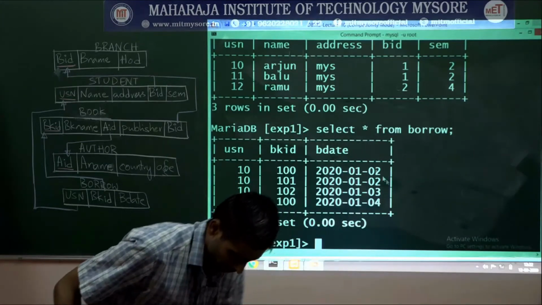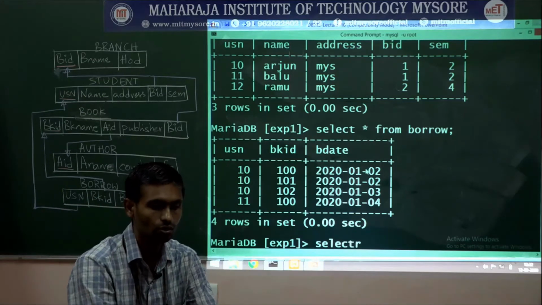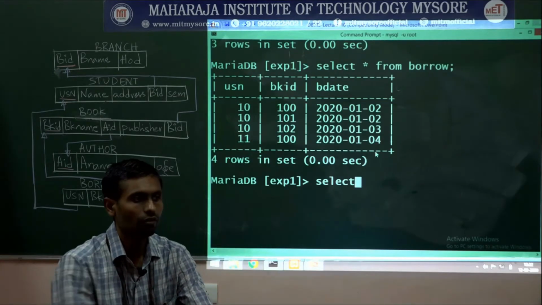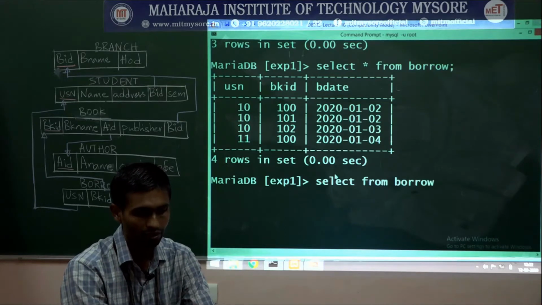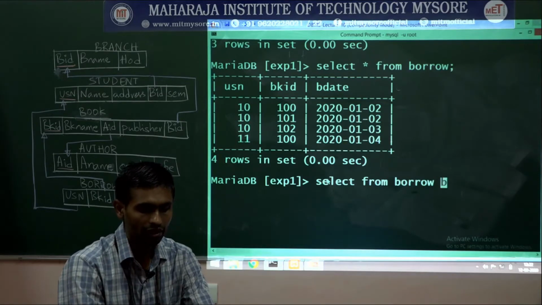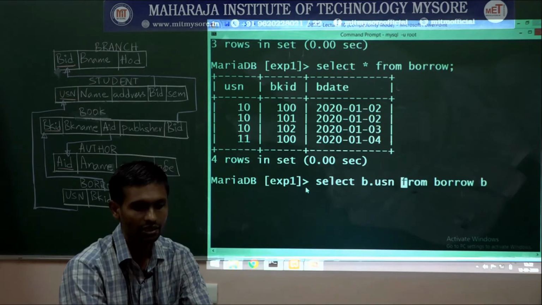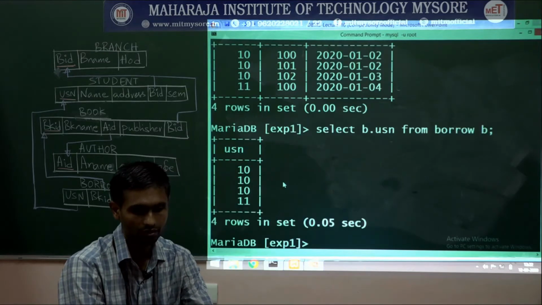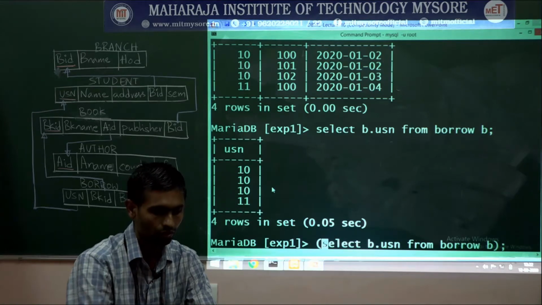So what we did is, first we decided which two tables are required. First we listed who are all the students. We went with the opposite approach, that means students who have borrowed books. It requires what? From borrow, we visited borrow B, right? And we retrieved all USNs from borrow, B.USN. It's an indication that all such students have borrowed some books, right? When I write yes, 10, 11, we got the answer, right? Fine, it's over.